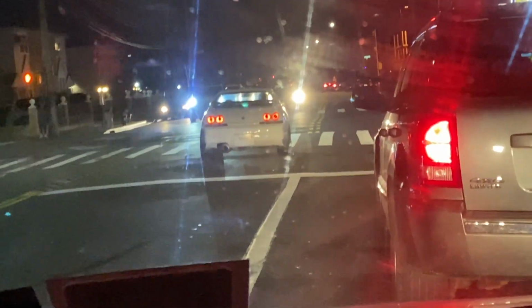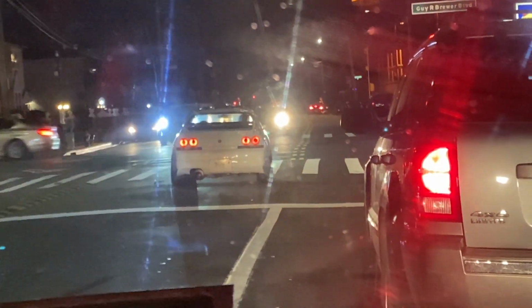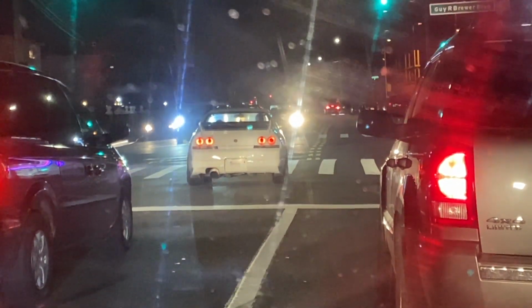Alright, guys, the R33 right here. This is my dream. Oh, okay. Backfiring like crazy. I'm not going next to him. Yo, this thing is mad loud, son. That just made my day, son. Out of all the GTRs, I know you guys can't see me right now, but I'm smiling because the R33 is my favorite one. And my son out there popping, sounds like an AK-47.